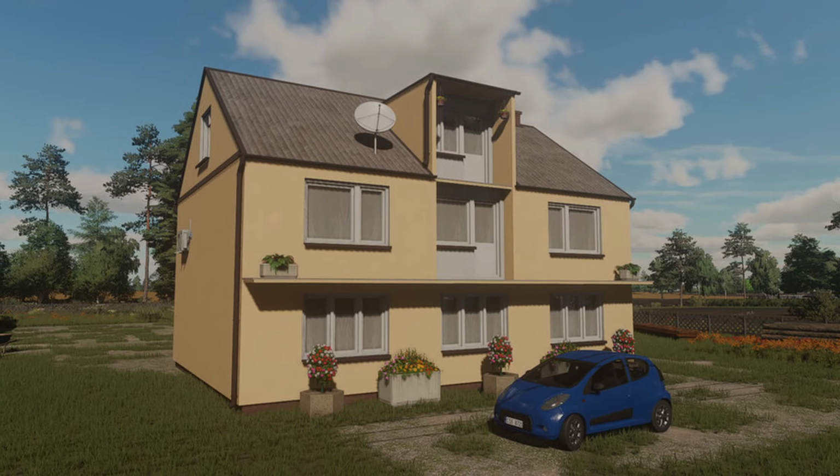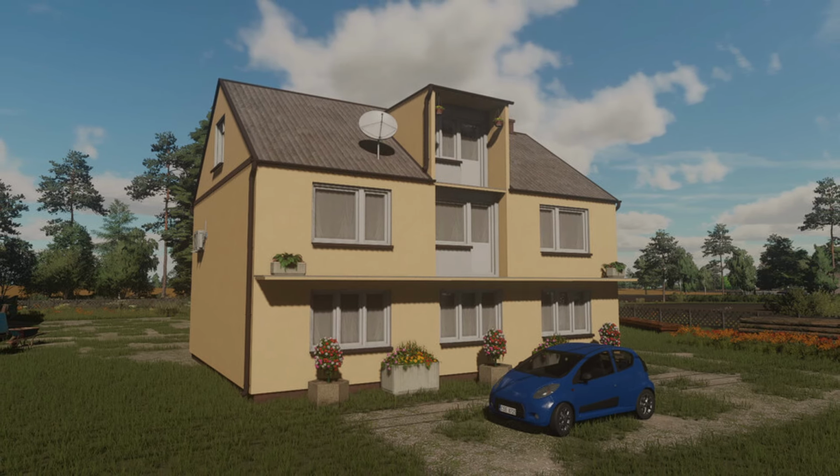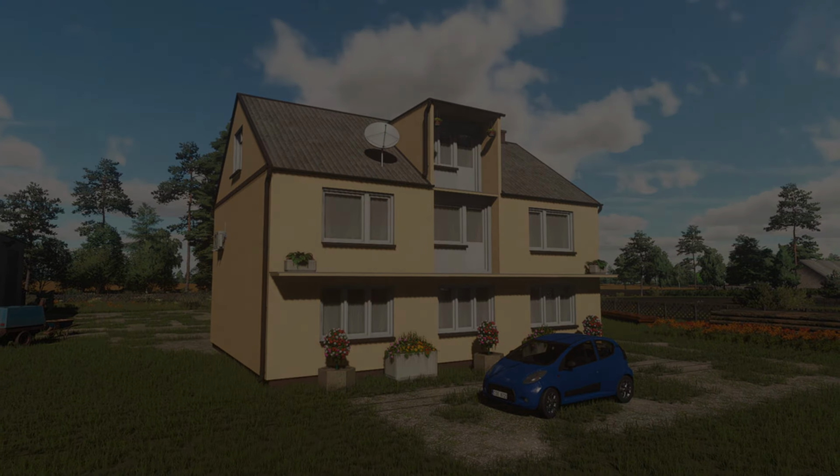This is the Polish yellow house. This is 19.21 megabytes. This is $25,000. And the daily maintenance is $15 a day. So that is all the placeables for today. Let's get into the mod updates for today.